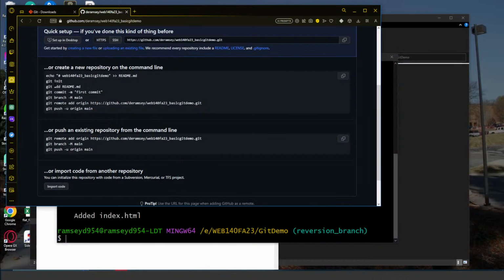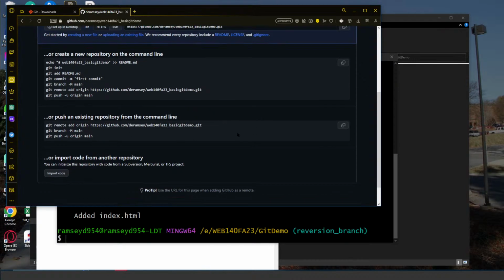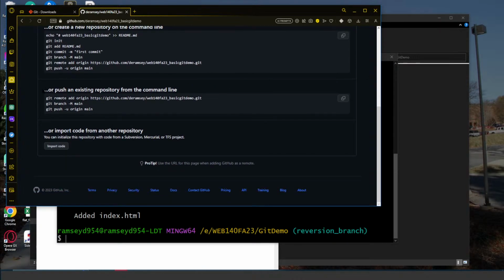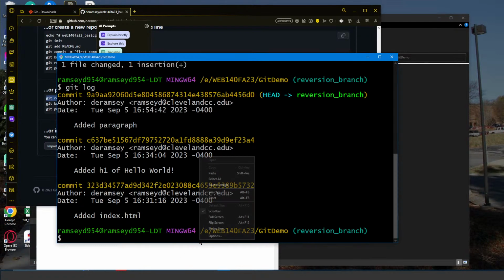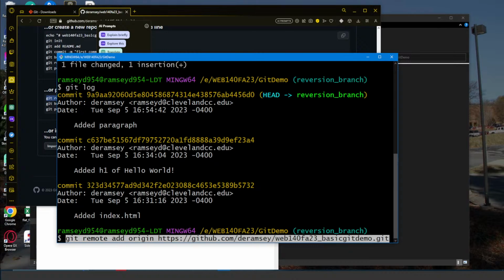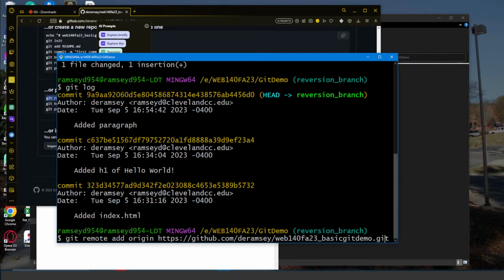And so what I can do is just follow these instructions that it gives me here. Since we already have an existing repository, I can follow this second set of instructions. I can copy this command to create a remote origin. The remote origin is the server where I'm going to be pushing this file. It is now called origin. I can change that to be basically whatever I want to call it, right? It doesn't have to be origin.